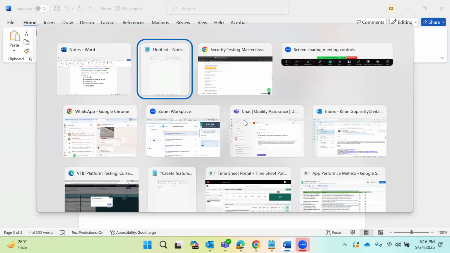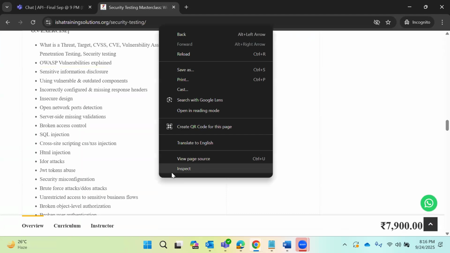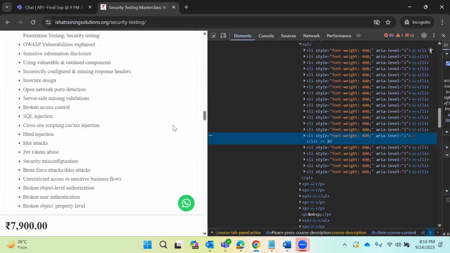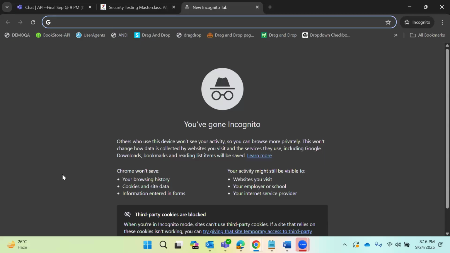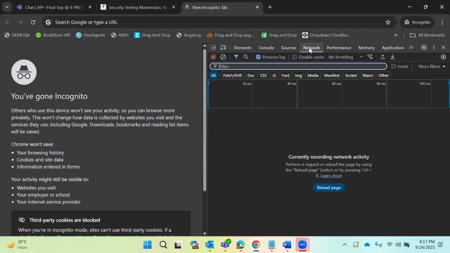Example, if I have to show you one live example, right? So if I right click and click on inspect, and maybe I'll do it on a new tab. I'll right click, inspect. I'll go to the network tab.